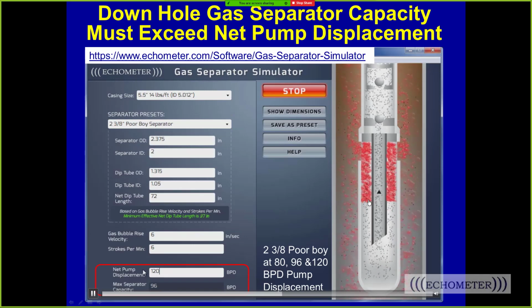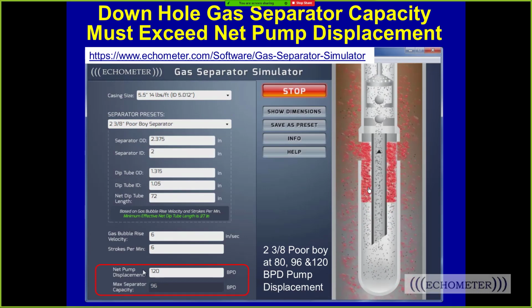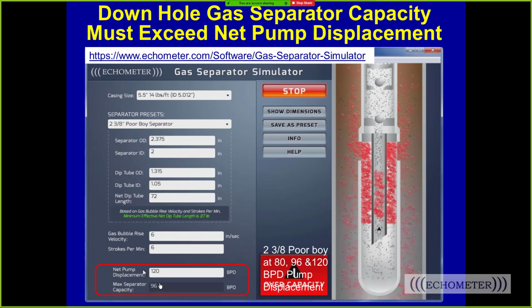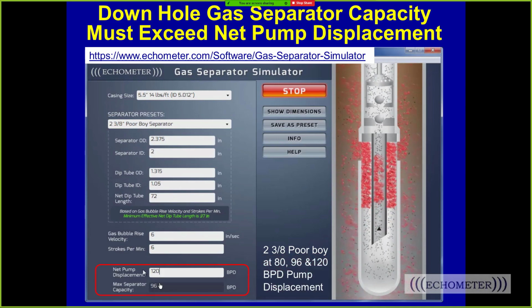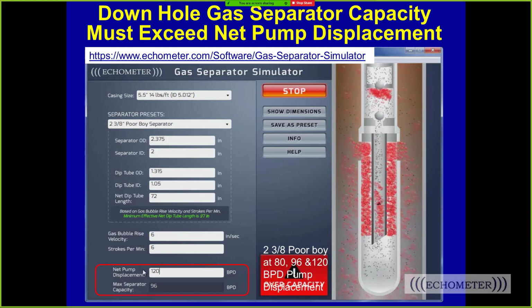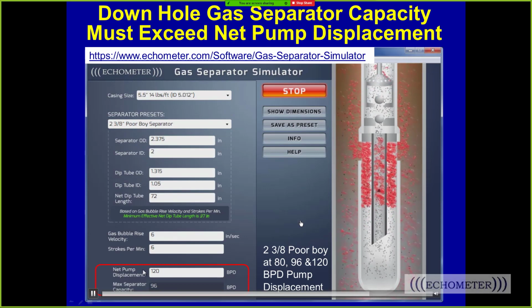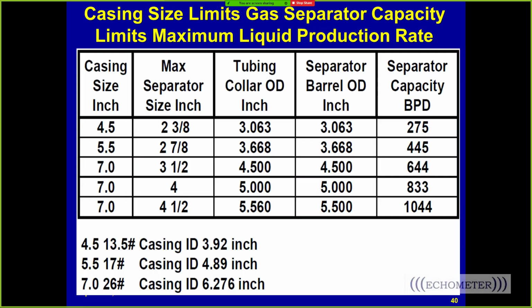But if the gas bubbles here don't get out of the separator on the downstroke before we start the upstroke, then that gas is trapped and never gets out, and eventually it gets pulled into the dip tube into the pump chamber. And so on this very next stroke here, our pump displacement is 120, our separator capacity, separate gas, 96. We start to pull gas into the dip tube, and now we have incomplete pump fillage. And so that's what this separator simulator shows, and it says you've exceeded the capacity of your separator, and you don't want to do that because that'll increase your failure rate.